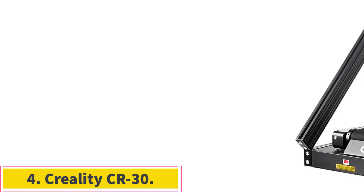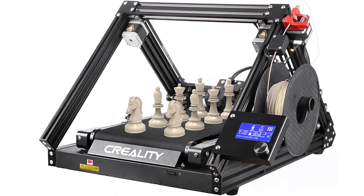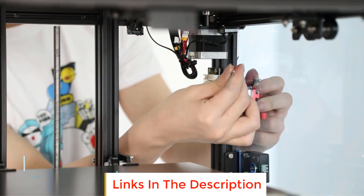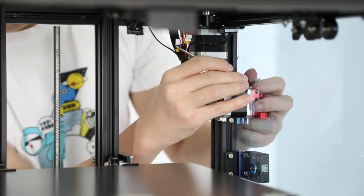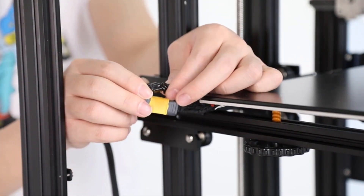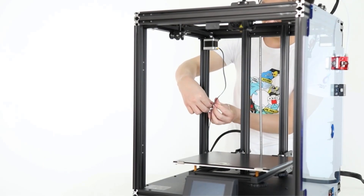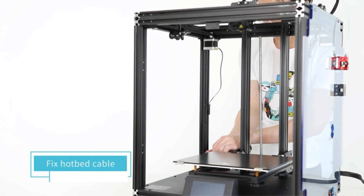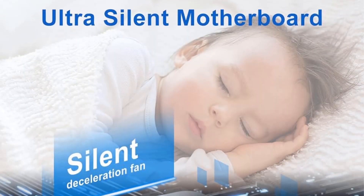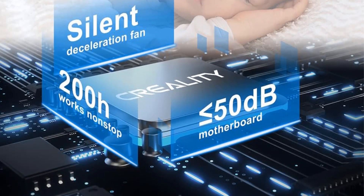Number 4: Creality CR-30. The Creality CR-30 is a unique 3D printer with a very different design. Instead of a traditional print bed on the Z-axis, it uses a conveyor belt, building on the concept of Carl Brown and Bill Steele's 3D Print Mill 3D printer. The CR-30's continuously moving conveyor belt lets you print infinitely long objects on the Z-axis. Its nylon print surface is excellent for bed adhesion, and prints easily fall off the edge of the conveyor belt once printing is complete. This CoreXY printer's XY plane is inclined at a 45-degree angle to the printing surface, giving it a unique printing angle and offsetting drawbacks caused by the typical vertical nozzle arrangement. You also get a dual-gear metal extruder and a filament detection system for extra reliability.